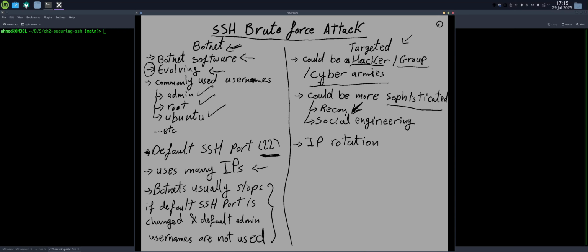Reconnaissance and social engineering may lead to knowing this and make it a bit easier for the hacking group to perform an SSH brute force attack against your business or your server. And sometimes they also rotate IPs to be more stealthy and avoid being blocked. So that was a simplification of how SSH brute force attack works.